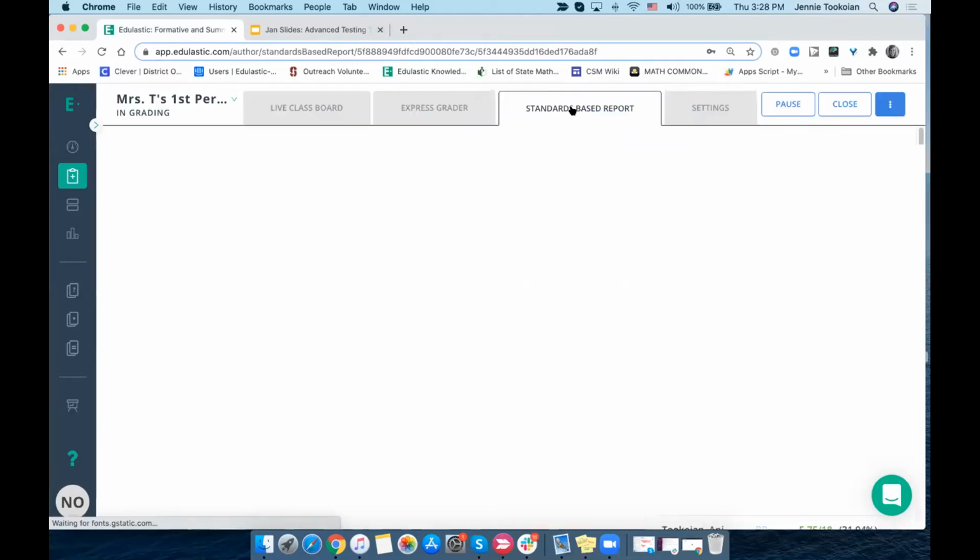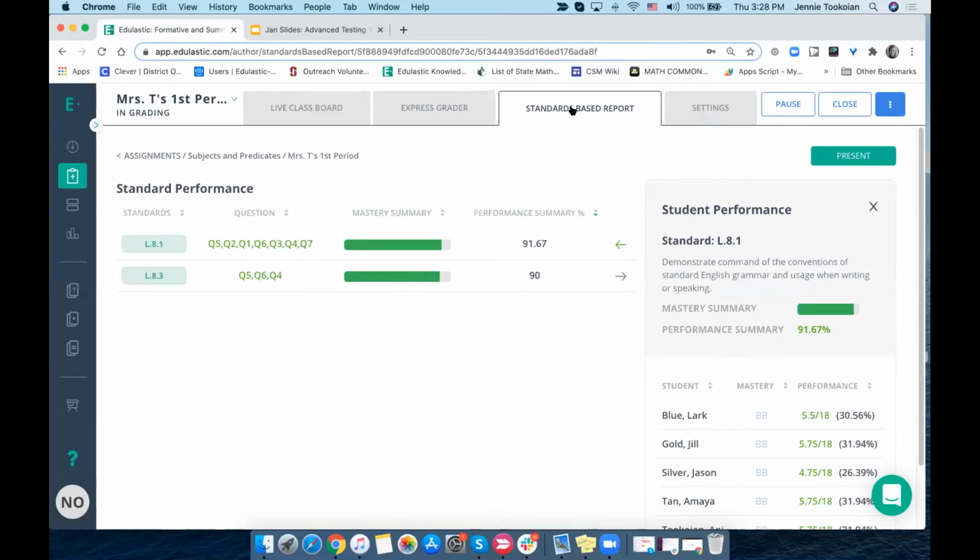Now, as a teacher, I want to dive in and see how my students are doing on the standards that were tested. You'll notice that this is a new feature that we have if you've used Edulastic in the past. To have all of this right here makes it very quick and easy to get a quick summary of how they've done. Overall, the class has performed well. I'm in the green for both. They're in the 90th and 91st percentile, almost 92nd, on these two standards that were covered. So in theory, I could move on and start teaching other standards. I can rest easy that they knew what was going on here.